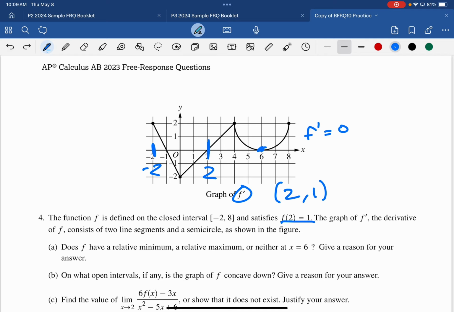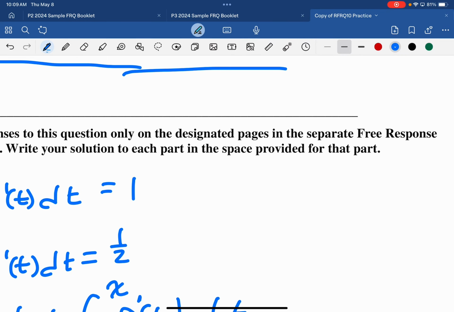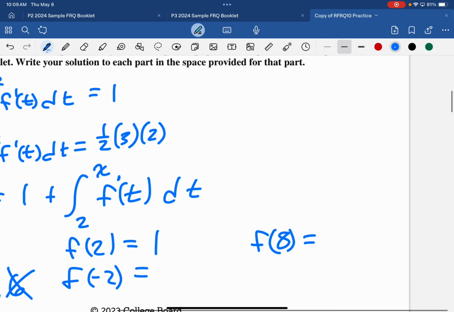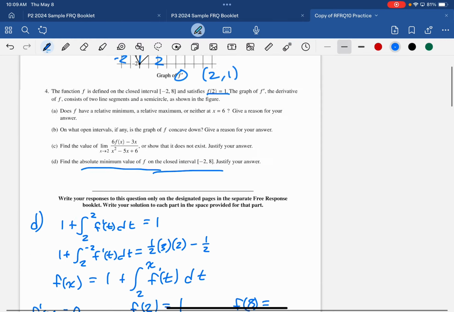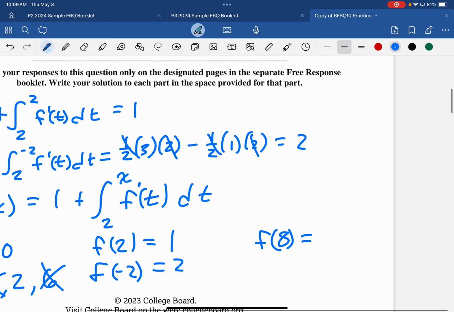Okay, so it's 1/2 base times height. If I'm looking at this triangle, I'm going to show what I'm thinking so you guys can see it. It's positive 1/2, and I think the base is 3 and the height is 2, right? Are you guys cool with that? Okay, and then for my other one, it's going to be negative, so I'm going to say minus 1/2, and what's my base on that one? 1, and then my height is 2. So this cancels out with that, I get a 3. This cancels out with that, I get a 1. I get 2. All right. So far, 2.